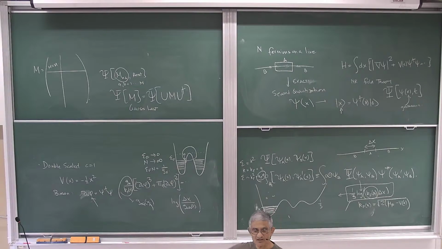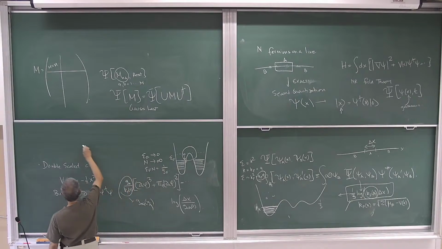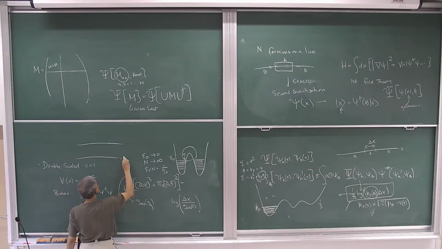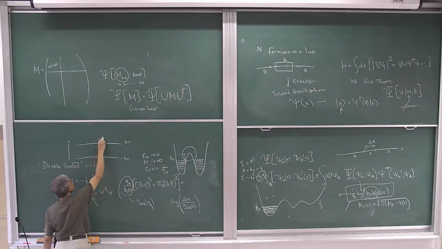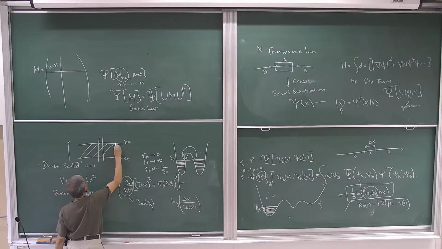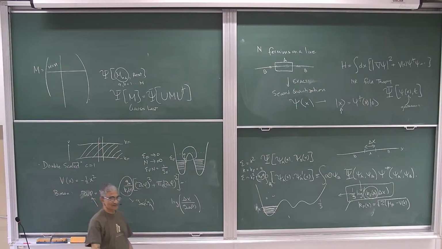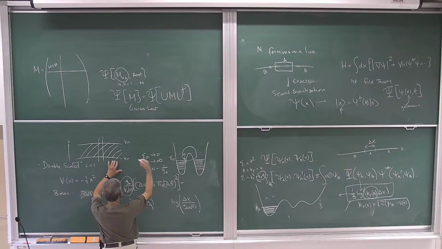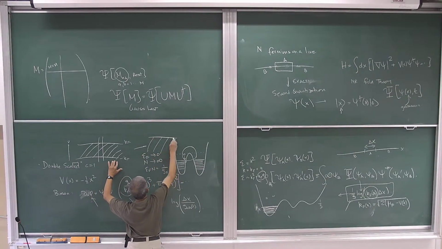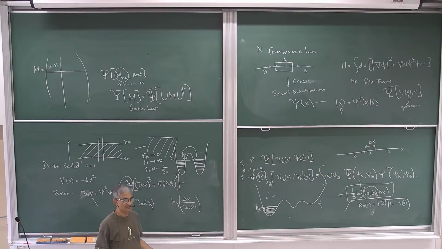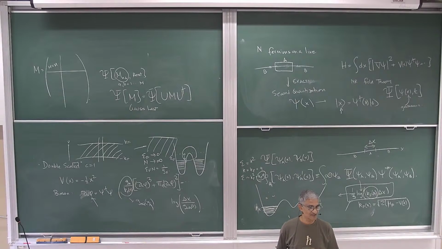The calculation which I did back then was not for this, but just for free fermions. The Fermi surface is like this, minus kF to plus kF. This is momentum, this is position, and you take a region like this. So this has a finite depth. In relativistic fermions, which is the same as relativistic boson, this picture is replaced by the Dirac sea, which has infinite depth. Okay? And it's the finite depth of the Fermi surface which is giving this result.